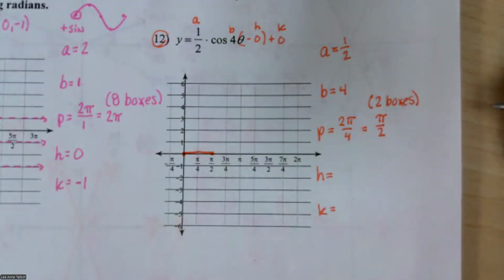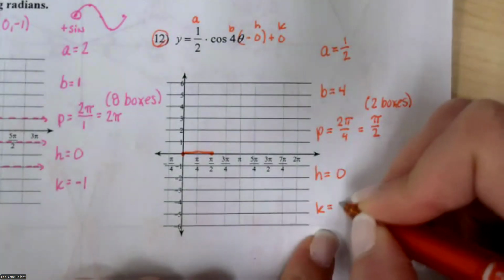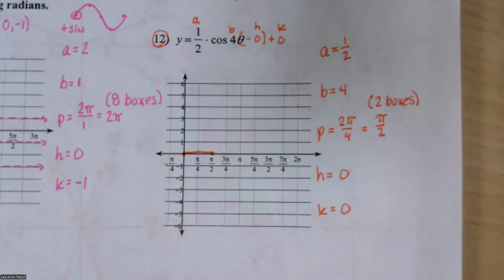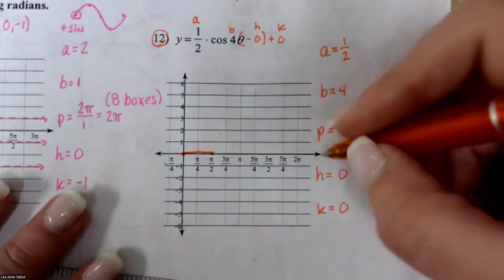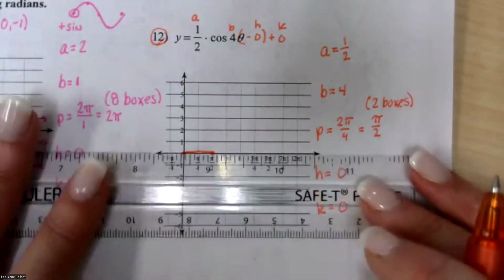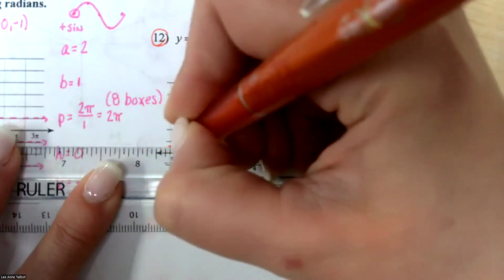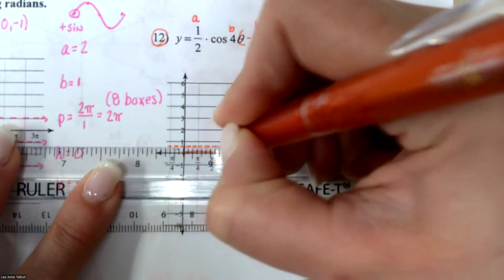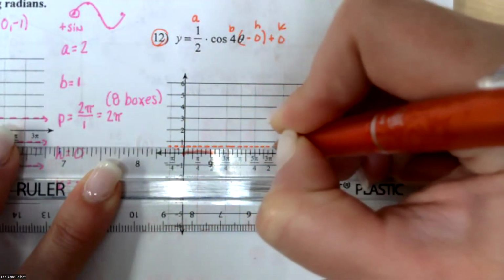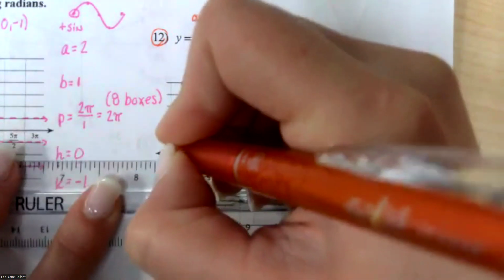So this is going to be extremely irritating because the wave is going to be not only tiny up and down, but tiny left and right. H is 0, K is 0. Okay, midline. Oh no, I already messed it up. It's fine. I'm not going to graph the midline because it's the axis. This is the part I was whining about earlier. The amplitude is 1/2, so this one's miniature.